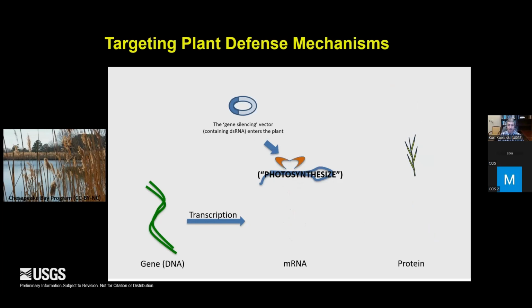And so that's the process that we're really working on here, which means that this end product is going to be species specific because we're targeting a really small part of that genetic code. We have the whole genome, we have the whole roadmap out there, so we'll be looking for multiple very small targets that will keep it species specific and non-heritable. That's back to the transient idea because the DNA never changes. It's just the downstream transcription and creation of the proteins that go to the traits. So conceptually, it is a one-season type of treatment.